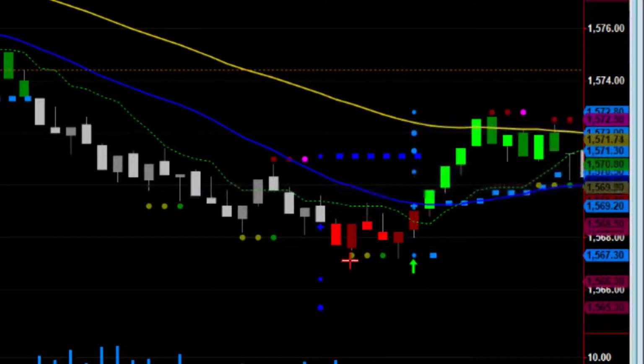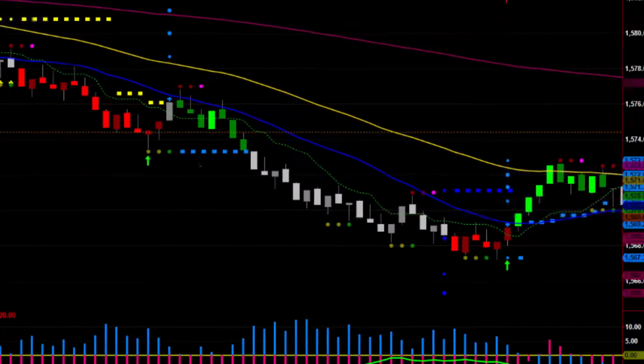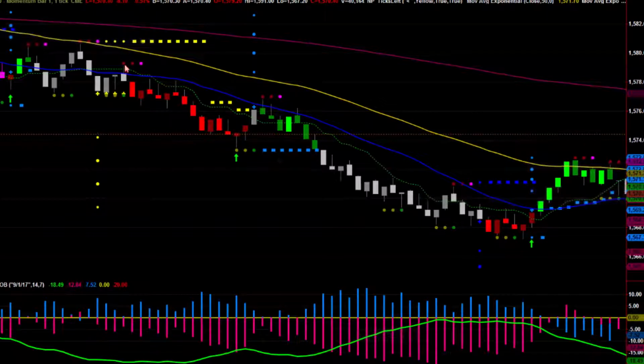Also, here's another thing I like to look at. Notice that this setup bar is only 2 up bars from the 3 dots, but this setup bar is 3 up bars into the line. So remember, you want to try to avoid taking trades that are reaction moves. If you've got an action move, and again, it's hard to know where it starts, but let's just say it starts here, right up into your line, which is 1/3 to 2/3, your action move. Maybe not the best place to get long, right?